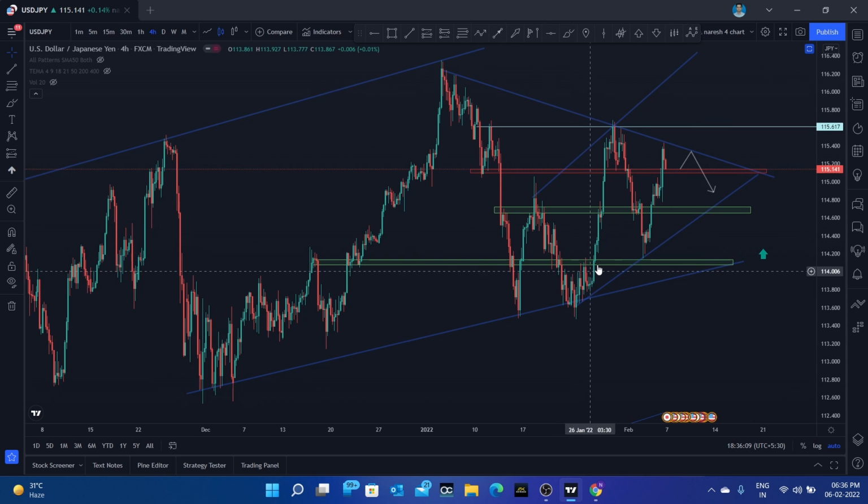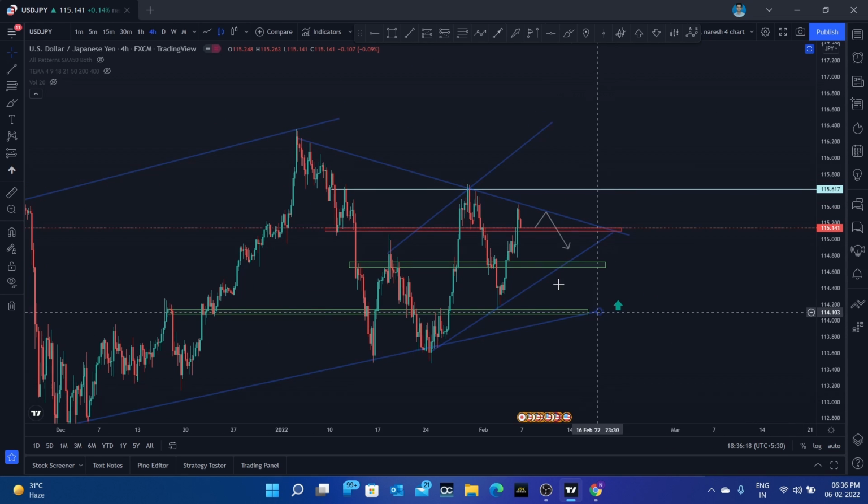we can see here this is a support area, this is a resistance area, and we have a lot of things happening here, guys. It is in channel formation, and it is forming higher highs now. If it is making channel formation and higher highs, and if it comes to this level of support area, you can go for long entries, guys. Or if it does not break this level and comes to this level because of this triangle pattern, you can again look for long entries in this area. So right now we are only bullish on USDJPY, guys.